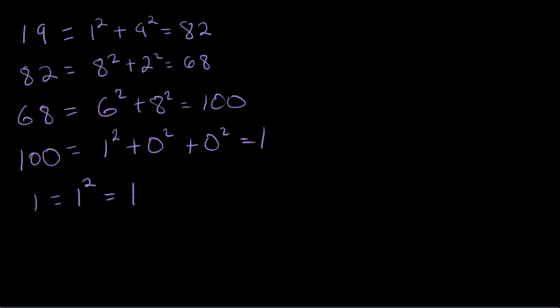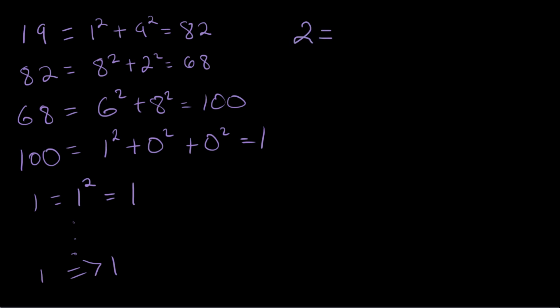Now 1, just for writing explicitly, goes to 1, meaning that this is a cycle. We can continue this process forever, but it will always just go to 1. And so this is a cycle at the end. One thing worth noting is that if instead of 19 we started with 82, we would still go to 1. If we started with 68, we would still go to 1. 100, we'd still go to 1. Any number which is happy along its way identifies other happy numbers. But let's start with one that is not happy, just to demonstrate what this looks like.